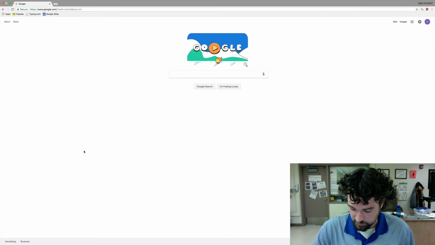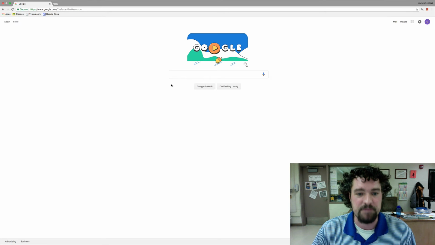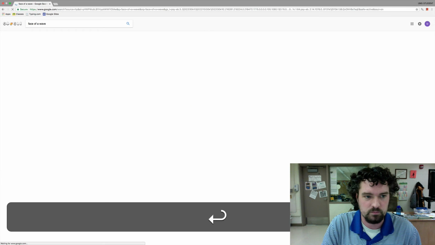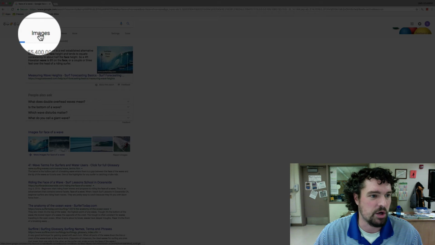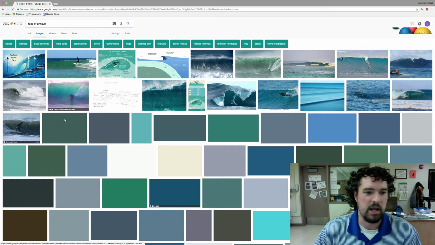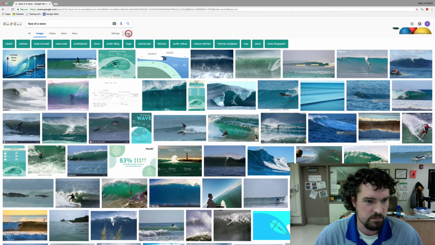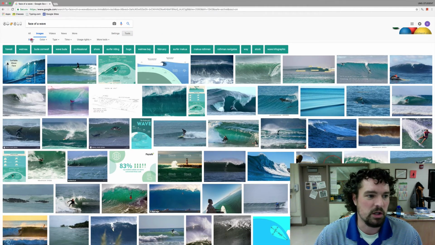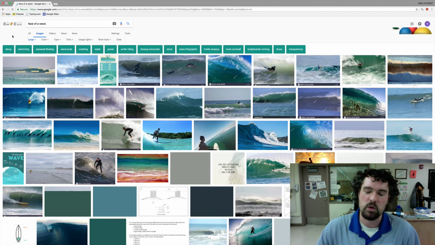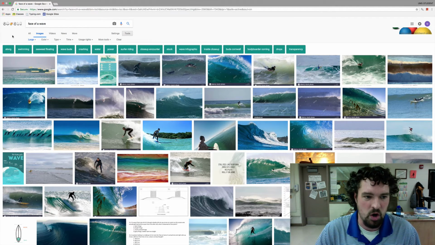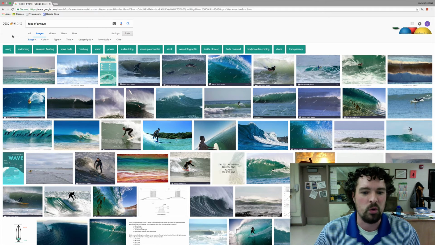So first things first, I am going to try to find the picture of a face of a wave. So I'm going to type in face of a wave. Okay, and I want to look under images. Okay, now there's tons of images that come up on Google. That's great. But there's a few things that we want to adjust. We want to go to Tools. First things first, we want to look at large images because we're going to be using these images for full screen views. And anything that we use that's really small is going to look really grainy or pixelated.